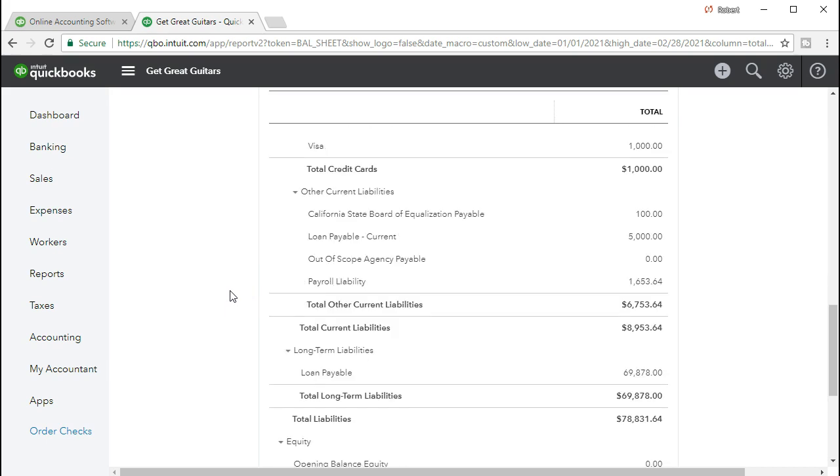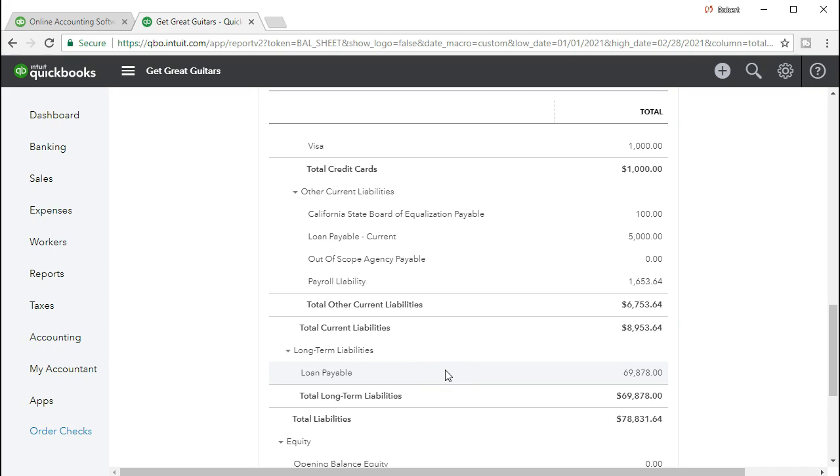So what we have been doing in terms of the loans is putting everything that is a loan into one account called Loan Payable, and that account is in the long-term section. Last time we broke out one of those components of the Loan Payable in the long-term section to a current portion. The Loan Payable can be a bit tricky, and it can differ from company to company in how you really want to set up your system.